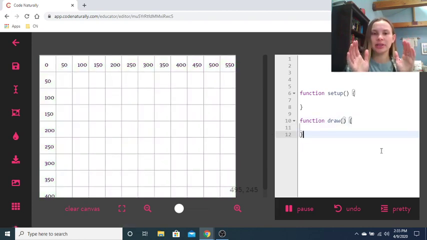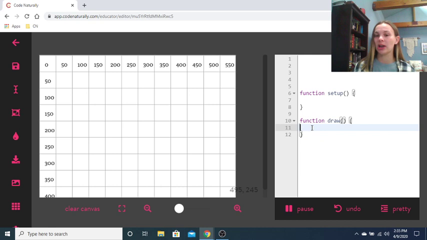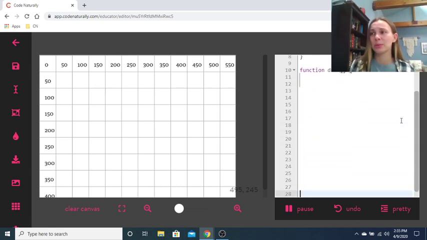Function setup is where we'll do the setup for some of our projects. We'll get more into function setup when we're doing game design. Function draw is where we're going to be doing pretty much everything today. So make sure there's an opening curly bracket at the beginning of function draw and there's a closing curly bracket at the end of function draw. Just go there and make a bunch of space, because that's where we're going to be doing all of our code.